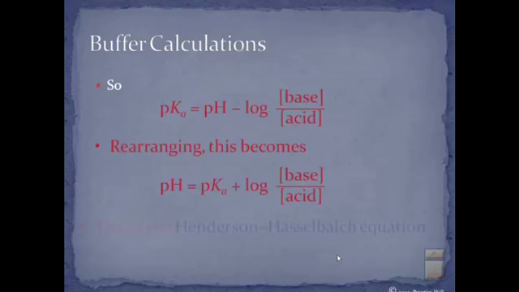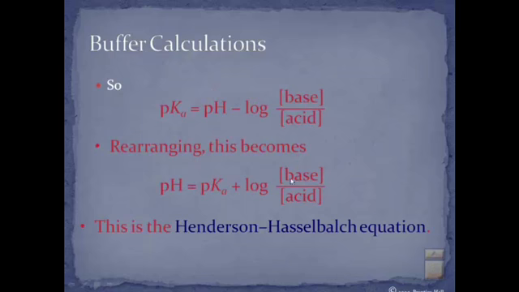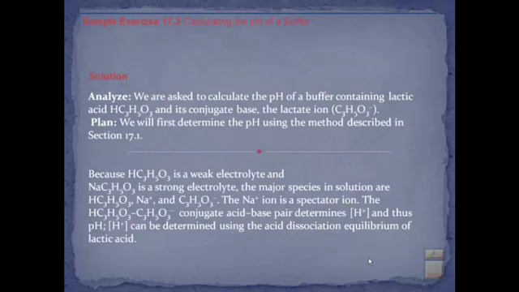And then if you rearrange it just a little bit, you can get two different formulas. You have formula A up on top, you have formula B on the bottom. Basically just rearranging to solve for pH is what this is. And this formula down here is super duper important, and so is the one on top. If I were you, I would just commit both of these to memory and just realize that they both are the same thing, just rearranged. And we call this the Henderson-Hasselbalch equation. Very important equation for buffer solutions. This is something that you should commit to memory. Put it on a flashcard. Associate it with buffers, okay? Very, very important. And I'll show you why.